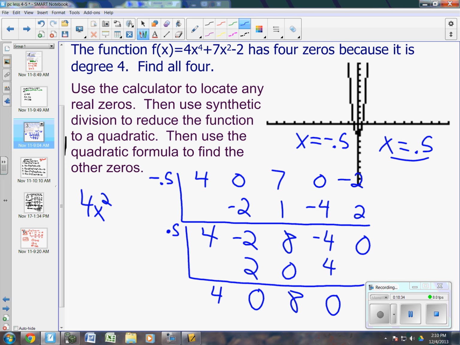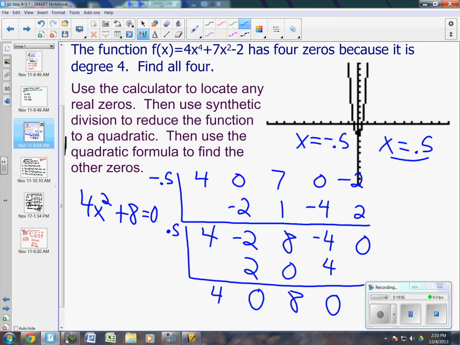Okay, so you guys, the reason this is not x cubed is because when I divide the negative 0.5 in here, that reduces that to 4x cubed minus 2x squared and so forth. When I divided the 0.5 into this one, I got an x squared, 4x squared. Do you understand that? By dividing the 2 I had in there, it reduced it down to an x squared. Now, I have 4x squared plus 0x. Do I need the 0x, though? Plus 8 equals 0.